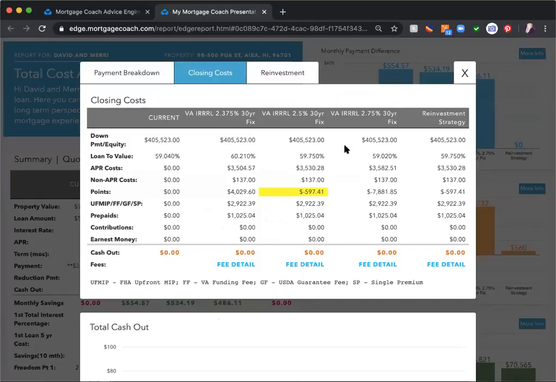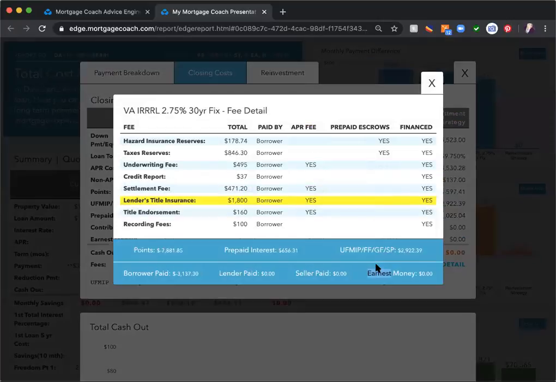It's all good. So on which one, the 2.75? Yes, I'm stumbling when I try to explain the fee details, the two separate boxes where I have that $7,000 credit, and I'm explaining each bucket, it's going to be covering this, this, this, and breaking it down for the client. So if you can click on the fee detail and then help me to understand the points and the borrower paid. How do those numbers work? So here down at the bottom, the points, is this your lender credit?